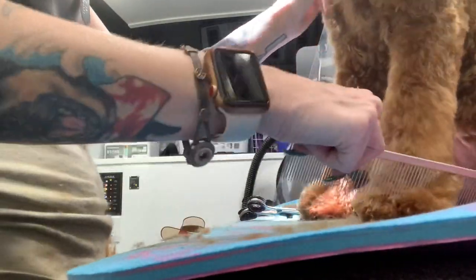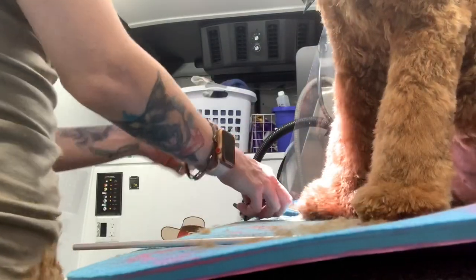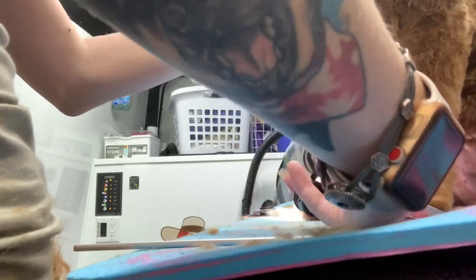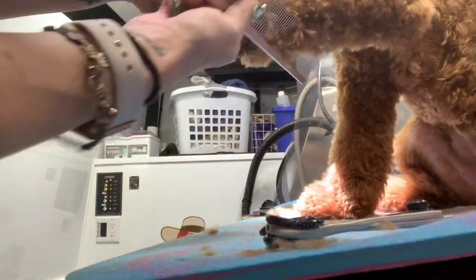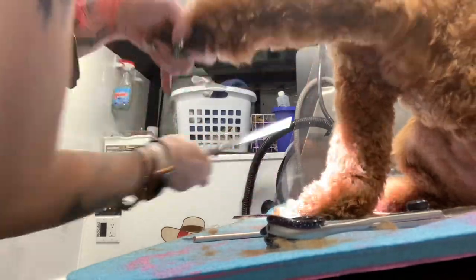So anyway, yeah, we're just doing the old circle foot. You just gotta keep brushing and trimming in a circle. Okay, now I'm gonna pick the foot up, shake it out. Go. If you ever get a dog that's got their little foot crunched in, shake it. And then they'll kind of slowly extend it back out.